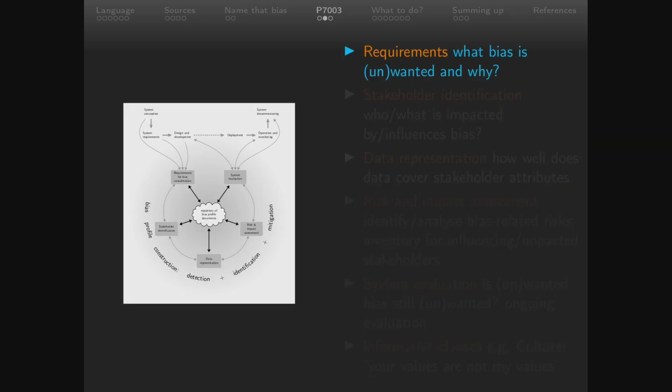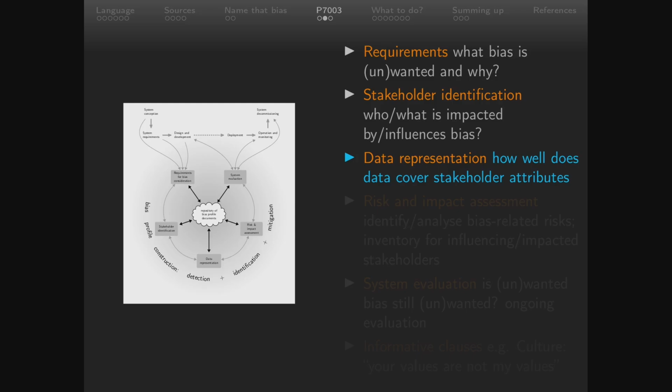So the 5 stages are: 1, to consider what the requirements for bias are, what sort of bias we're going to need in order to get the system to perform in the way we need it to, to meet its business requirements. And then who's going to be impacted by the system and who's going to be influencing the system. Now, you could argue that the stakeholders paying for the system are potentially going to have some effect upon how that system performs. There might be other stakeholders who are going to be impacted by the design of the system, but don't have any voice in the design or the creation of the system.